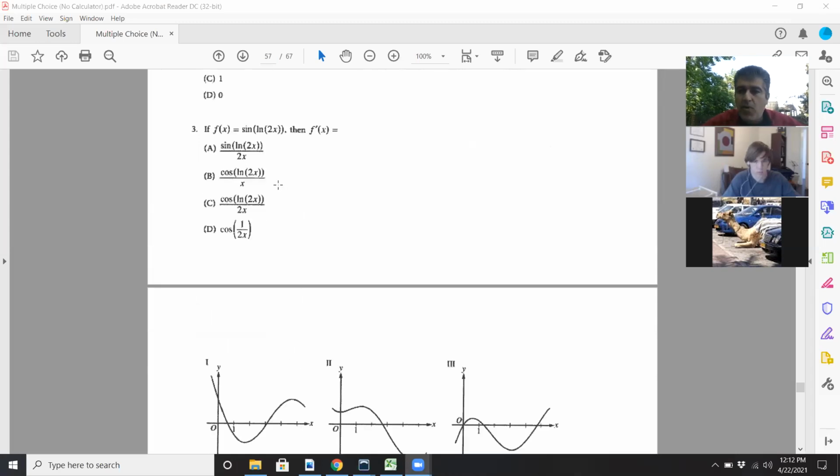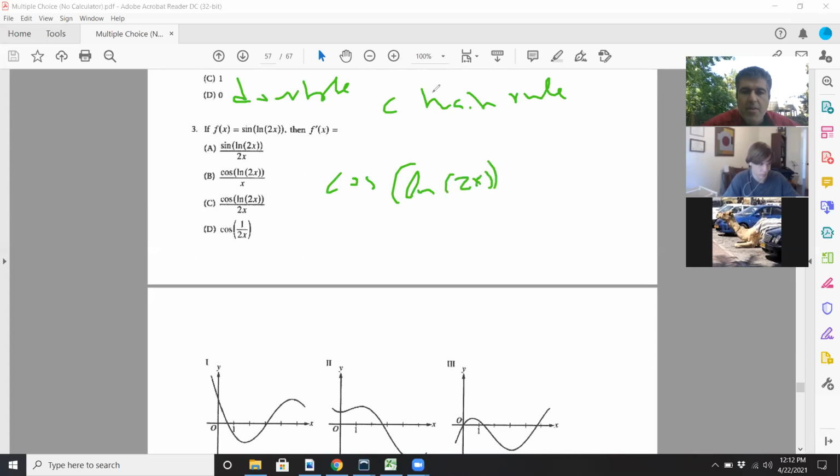Here we got a derivative, sine natural log of 2x, okay? So it's going to be a chain rule. In fact, actually it's a double chain rule. So you take the derivative of the outside, which is cosine, keep the inside intact. Then I change colors. Then you do the derivative of the inside here, which is, and actually I'll just write it like this for now. Okay, so this is the beginning of chain rule. So you have cosine natural log 2x times 1 over 2x. Great.